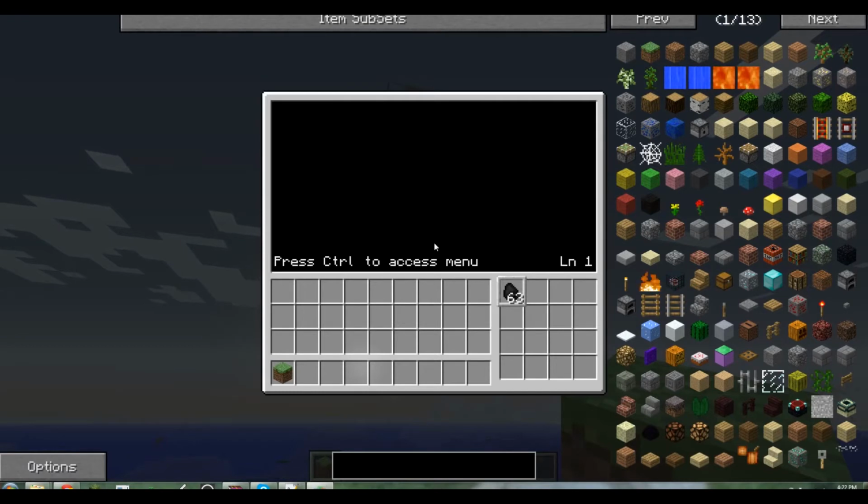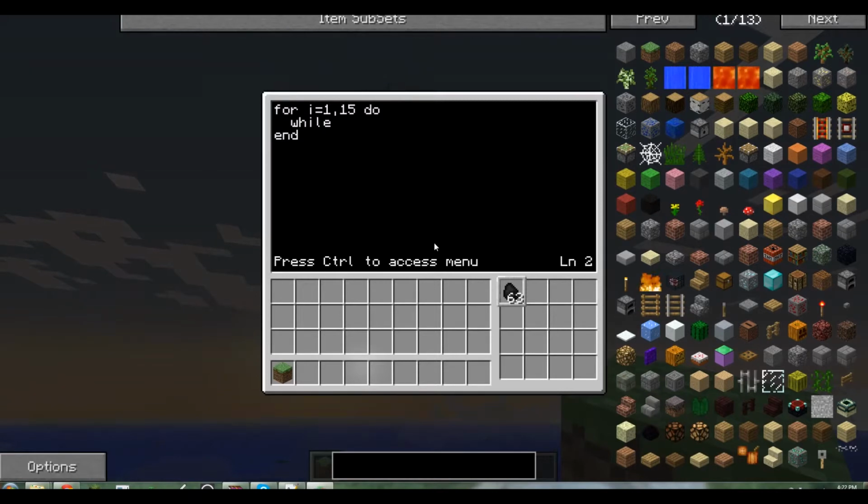What we want to do is use a for loop, and we're going to say i equals 1 to 15, do, enter some code, end, and inside this for loop, we're going to have a while loop.